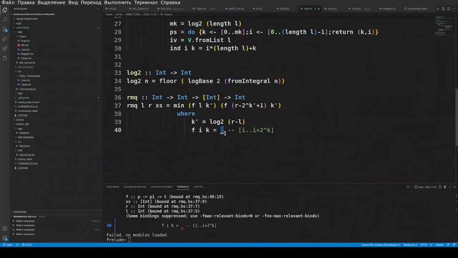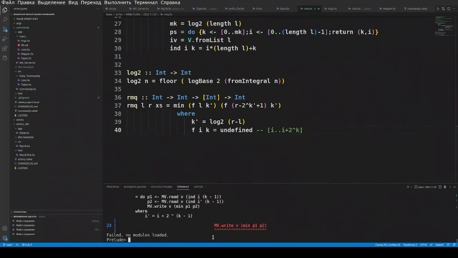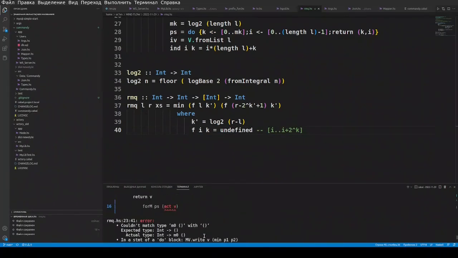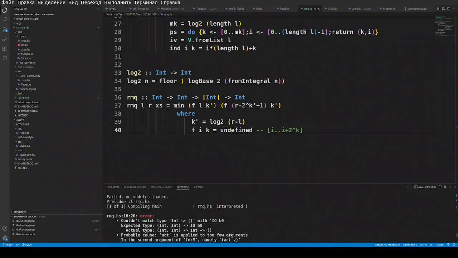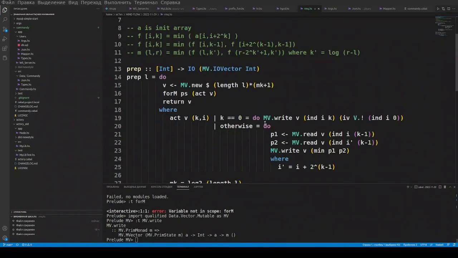Here fix if undefined. Also, I need to do one fix here in this line. I forgot to insert the index parameter.